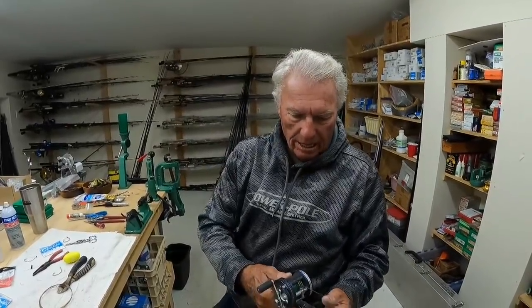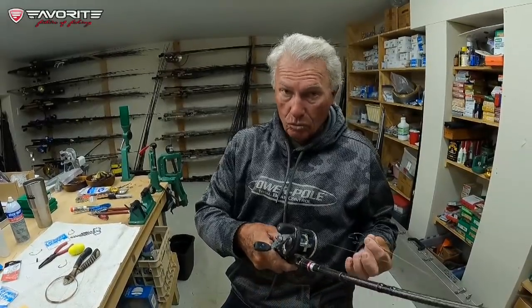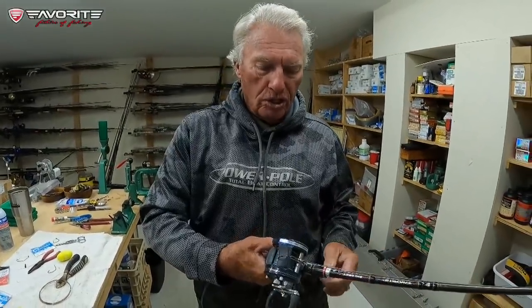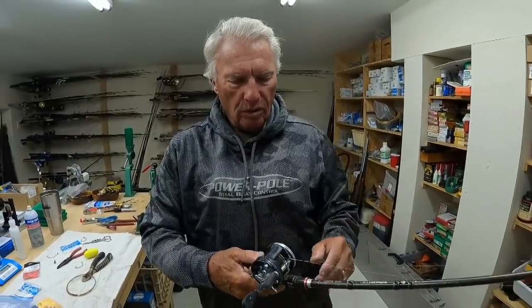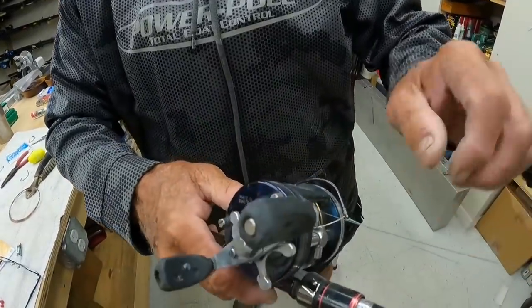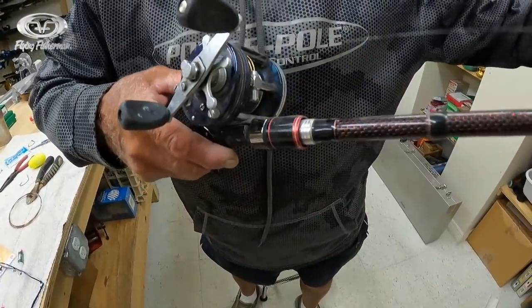Second thing is, I know you see me use Favorite reels, and Favorite reels are fine. I use Favorite reels as well. But I also use reels with a clicker. This is a saltwater series Ambassador, an old-time thing. I don't get any kind of money from it, this is just a standard kind of reel, and it has a clicker on the side. Look, you take this clicker, listen. When the line goes out, listen what happens. Hear it? It clicks.